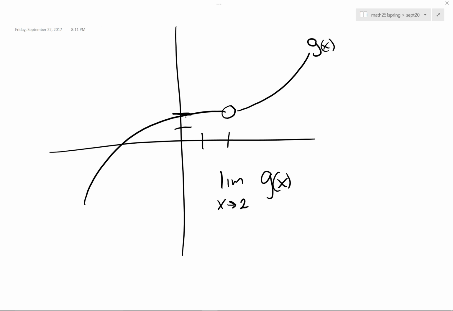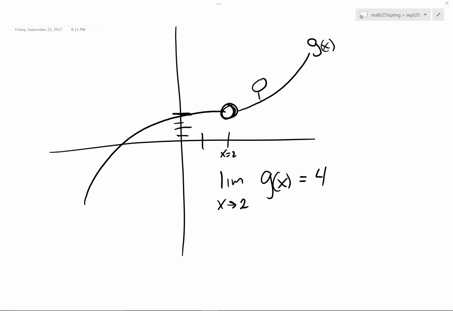So here I come. I'm headed towards, I'm going to make that 3. Okay, I'll make it 4. There we go. So as x approaches 2 right here, what are my y's getting closer and closer to? It sure looks like they're getting closer to 4. Now the astute observer realizes that this is a hole, and the function doesn't exist there.